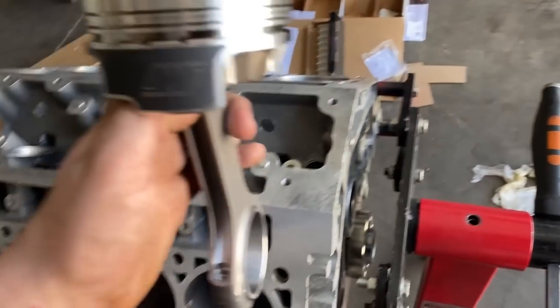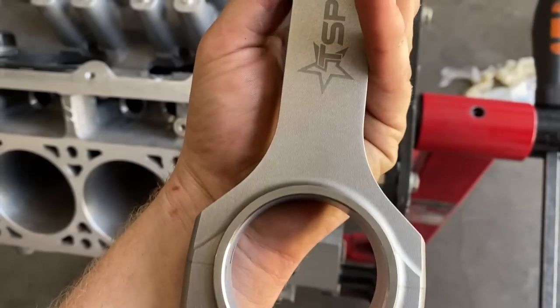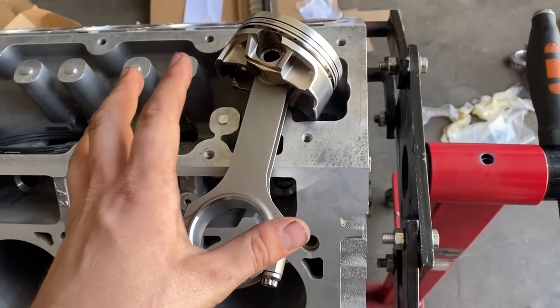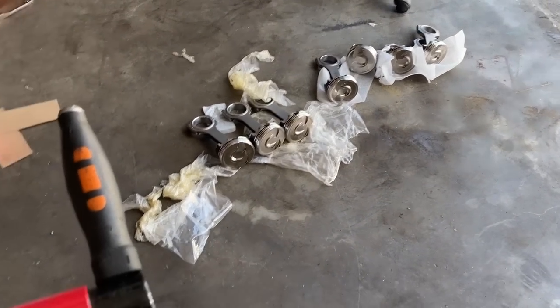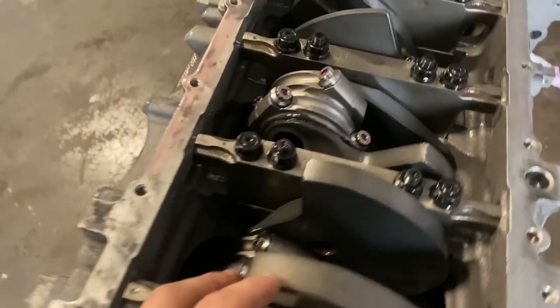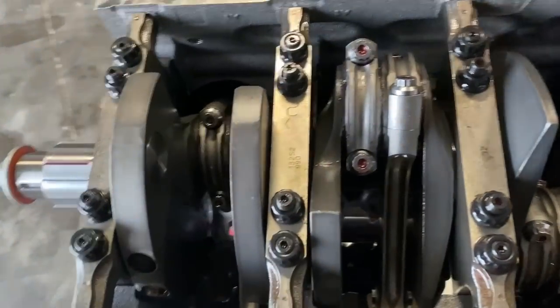I've assembled all the rods and pistons. We're going Wiseco pistons with Texas Speed H-beams, you know, stroker stuff. So right now I'm about to start putting the rings on all these pistons. I've got them down here, got them all assembled. Get all the rings on them and start popping them into the block here. All right, so the bottom end is in now. All the forged rods and pistons sitting there real nice.